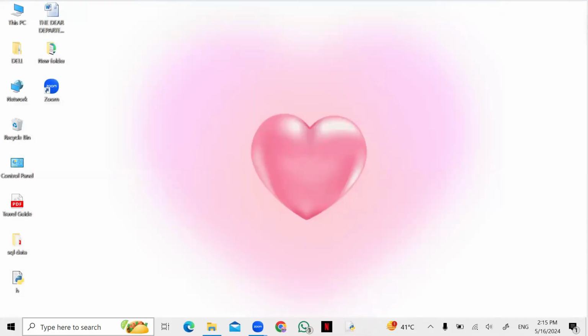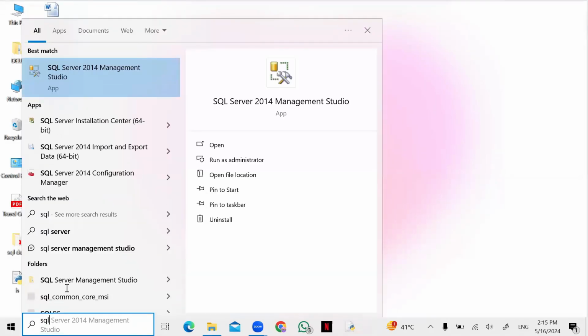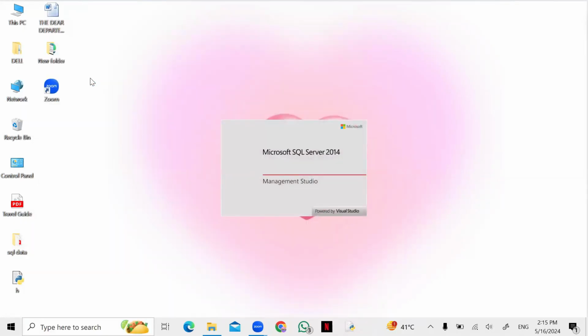Now click on the Windows button. Search for SQL over here, and you will see there are many things with the name SQL, but we need to run this SQL Server Management Studio. Just click on this. SQL Server Management Studio is getting loaded.